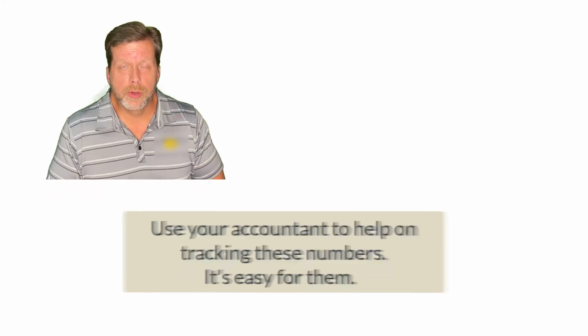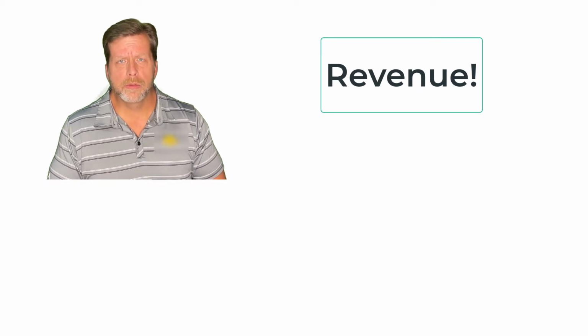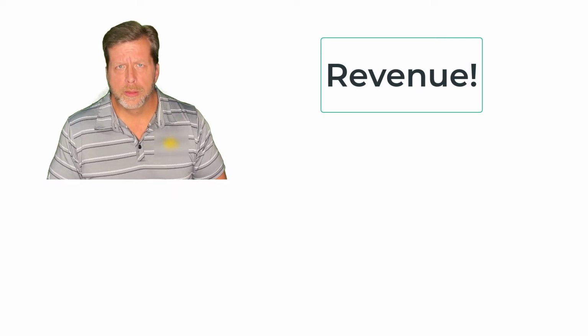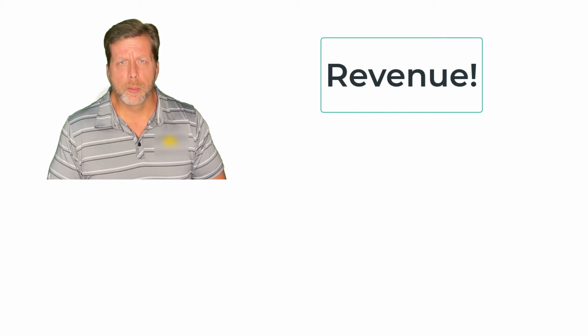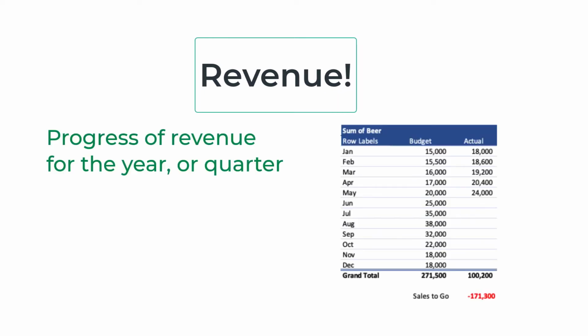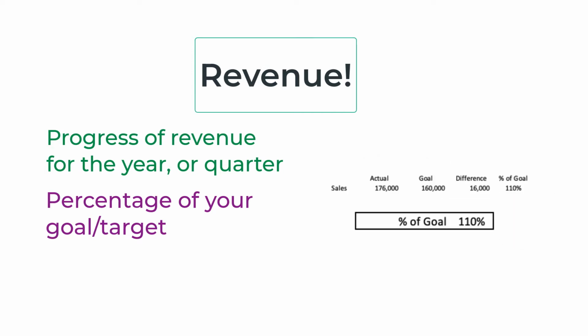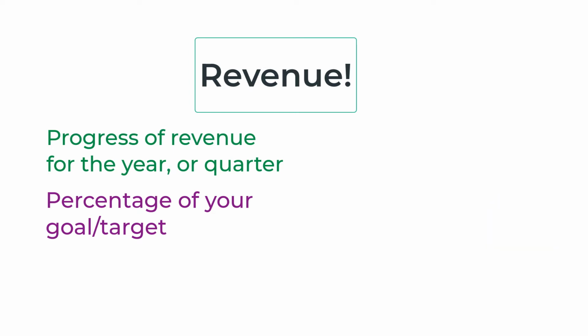Now, as I mentioned in the previous video, revenue is an important topic and comes up a lot. Here are some different ways to reflect that revenue. This gives you some options, different ways to think about it. With revenue, you can look at the progress towards your goal for the year or for the quarter. You can look at your revenue as a percentage of your goal, your target amount. If you're at 95% of target, you need to hit it a little harder. If you're 110% of your target, that's great. You're doing wonderful. And you could look at the percentage of prior year.